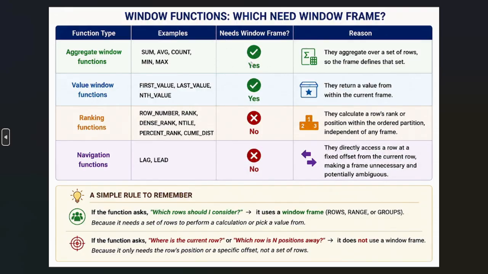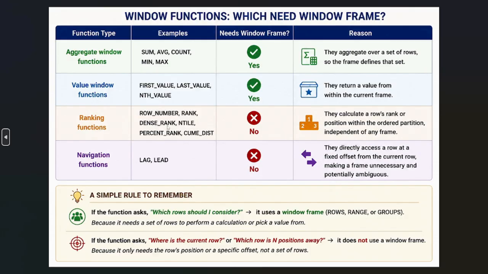So the frame defines that, like we have seen: 2 preceding, 2 after, or in the range of values like between 900 and 5000. In first value, last value, nth value, we also need the window frame because they return a value within the current frame, whatever current frame you decide.